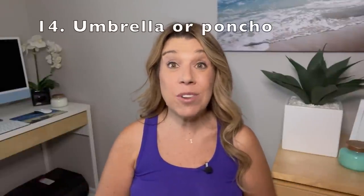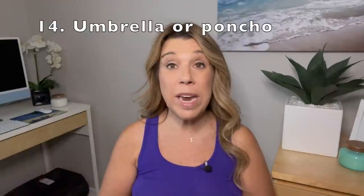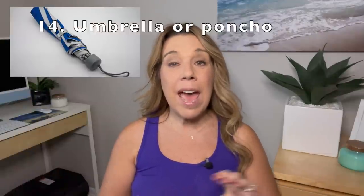There are days where maybe the weather isn't so nice and there's some drizzle or rain. I like to bring a small compact travel umbrella — you just never know. And otherwise, bring a poncho, something very thin — that can be handy as well, especially if the weather is still quite warm and you just want to keep the rain off your head.